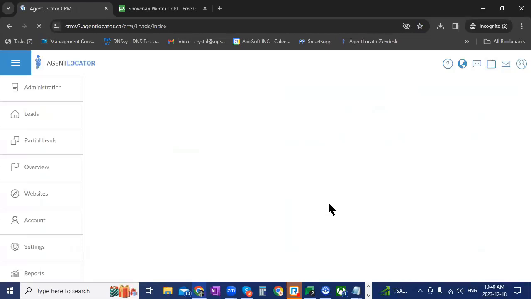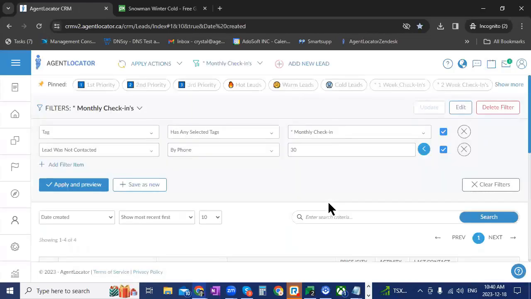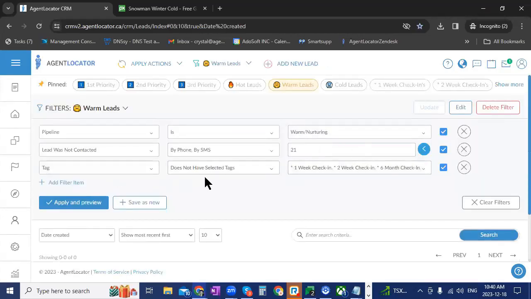So this is stuff that we can go over, like individual accounts, breaking these down and adding. So if you were going to start to use the tag, you're going to use the filter tag does not have, and then select all your check-in tags, because then they'll fall into these ones. You could do the same for your cold leads as well, because some of your cold leads, you're like, hey, I don't need to reach out to them every quarter. Some of them, it's like a 6 month check-in, right? They're really not anywhere near or have any intentions of really moving, so I'm not going to follow up with them every quarter. And everyone is just different with respect to their leads in their database.